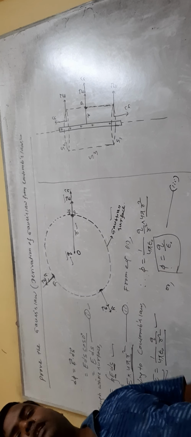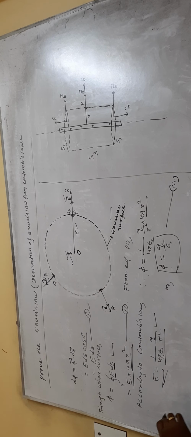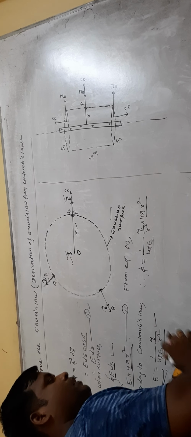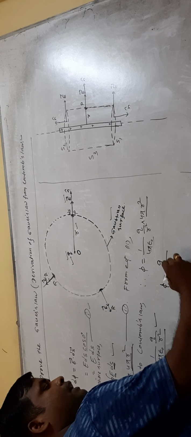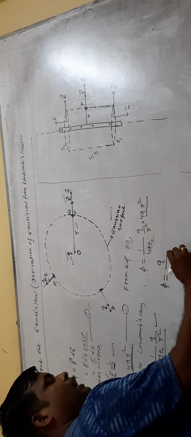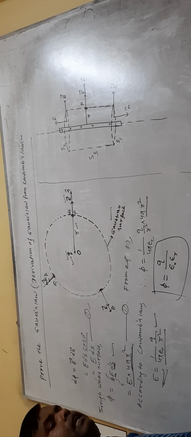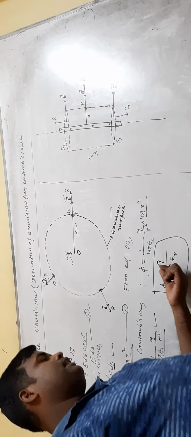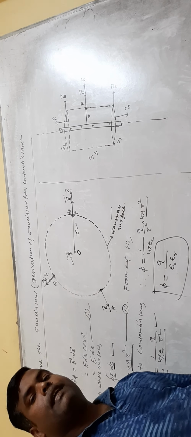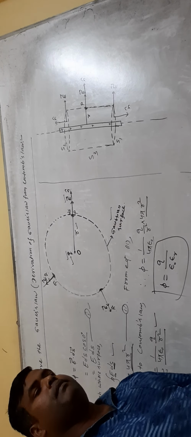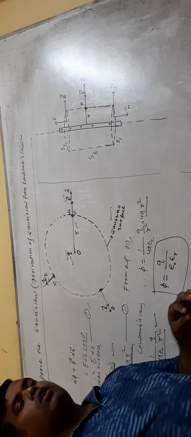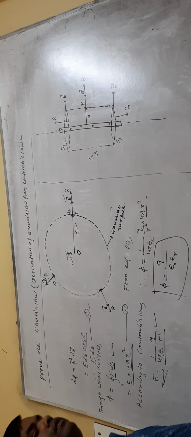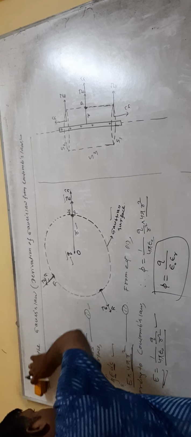If the medium is any other medium, then the formula will be phi is equal to q by epsilon 0 epsilon r, where epsilon r is the relative permittivity of the given medium. Or you can write q by epsilon 0 into k, where k is the dielectric constant of the given medium. So here we derived Gauss law by applying Coulomb's law. Now just reverse: derive Coulomb's law from Gauss law.